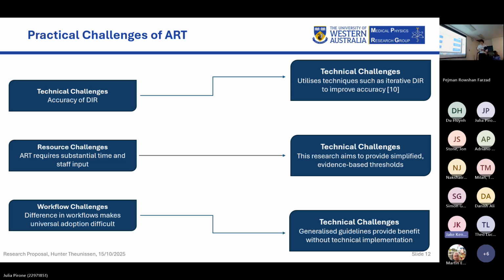And finally, we have workflow challenges. Differences in workflows make some systems difficult to adapt. There are differences between clinicians in deciding whether or not a replan is necessary, and also differences between clinics in the technology implemented and the systems they have in place. That can make it quite difficult to implement a universal strategy that works for both what the clinicians believe and what their technology allows for.